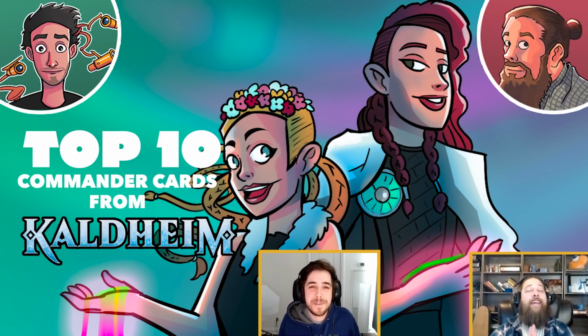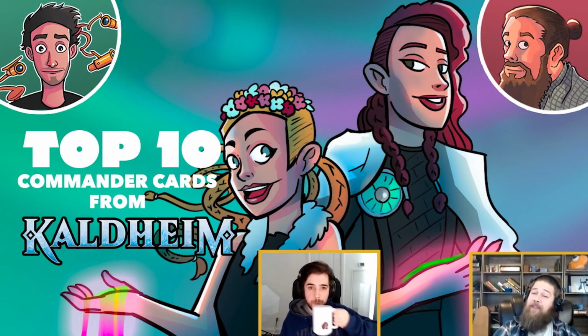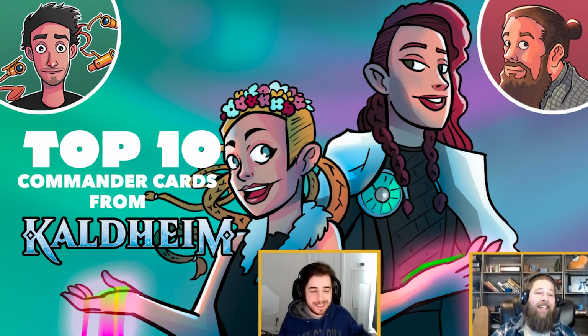All right, so here's how this is going to work. The way we're counting this down, we're going to have my 5th favorite card from the set be the first one we talk about, and then it'll be Tomer's 5th favorite card, back and forth, all the way to the number 1 cards for each of us. So Tomer, are we ready for the countdown? Let us get started with the video.